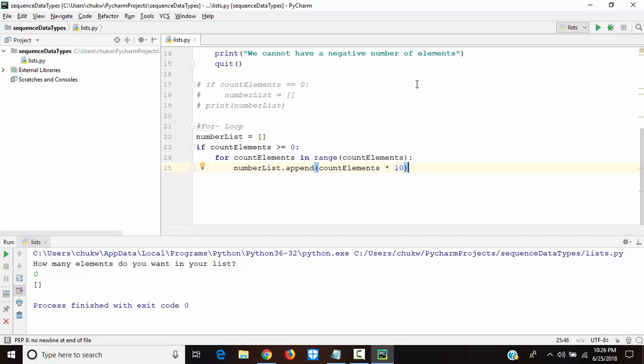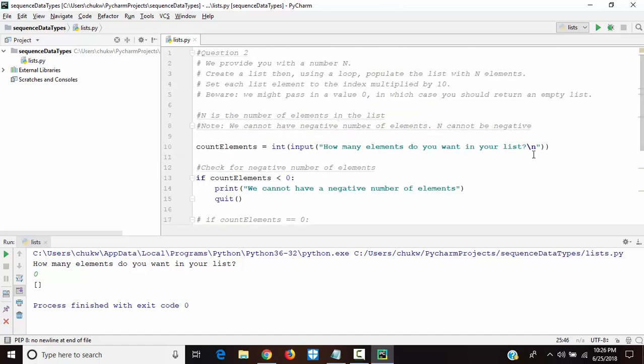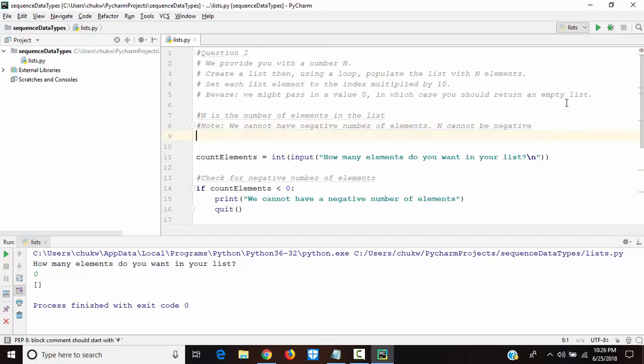If we have one element in the list, it's index 0. You do 0 times 10. That gives you 0. If you have two elements in the list, then let me write it in this comment so you can see what I'm saying.